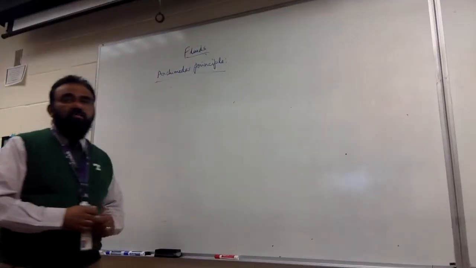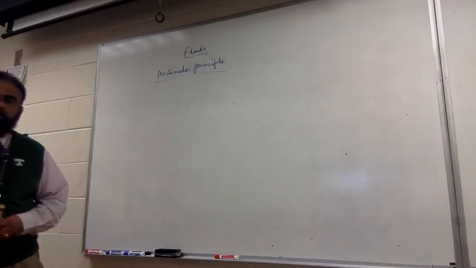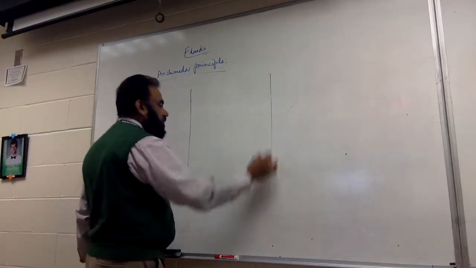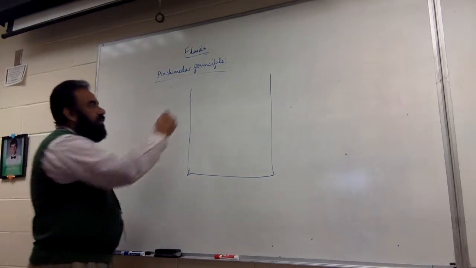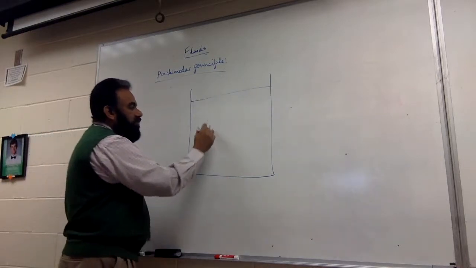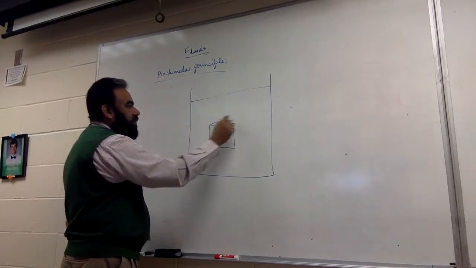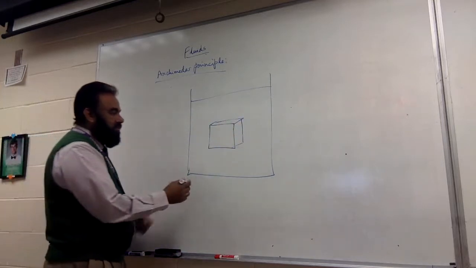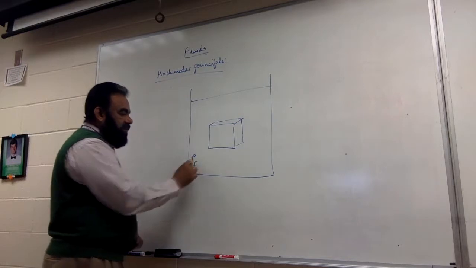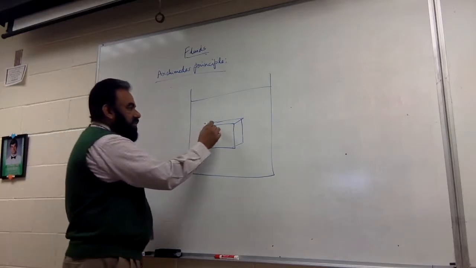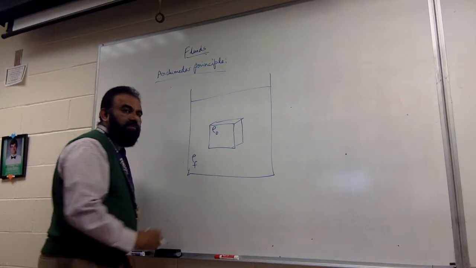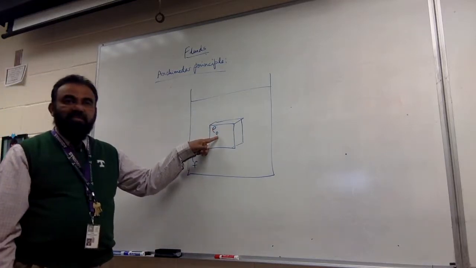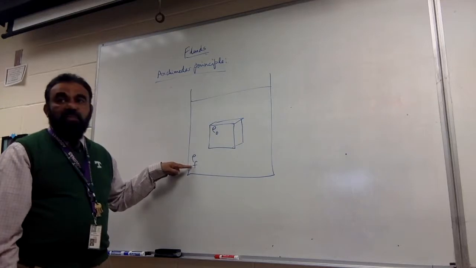Now let's talk about Archimedes principle. So if you have a fluid, and if you imagine you have a solid inside the fluid. This is a fluid. This is density of fluid. And this is density of object. So you have two things here. One is an object sitting inside, and this is the fluid in which it is sitting.